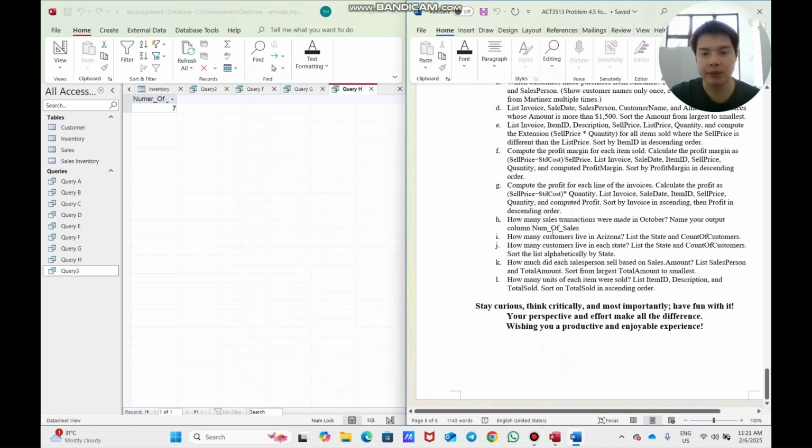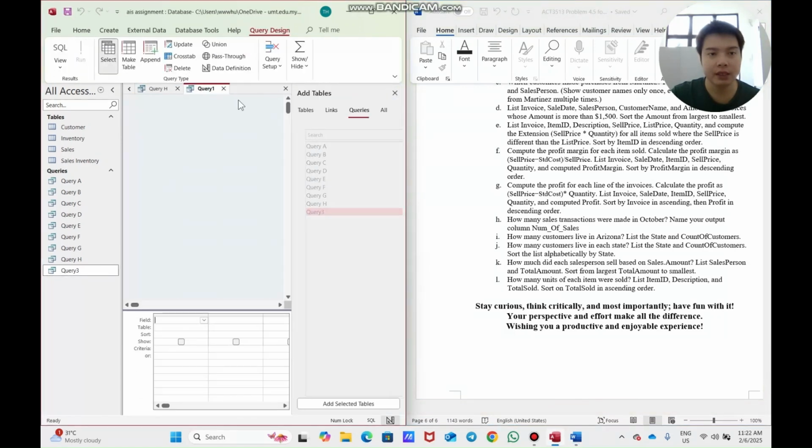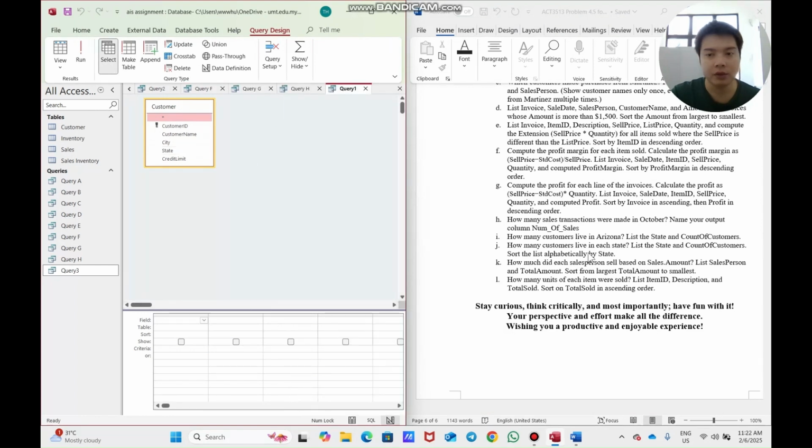For query I, how many customers live in Arizona? List the state and count of customers. First, we create the query table and involve only customer, and we know Arizona's short form is AZ, and we choose the state criteria.